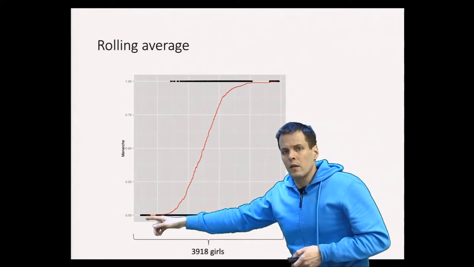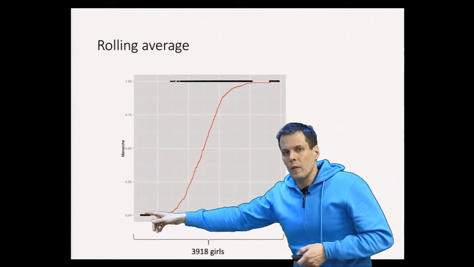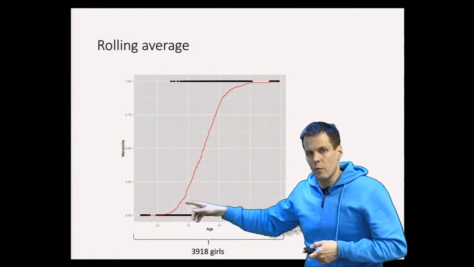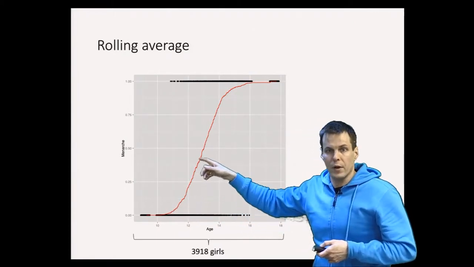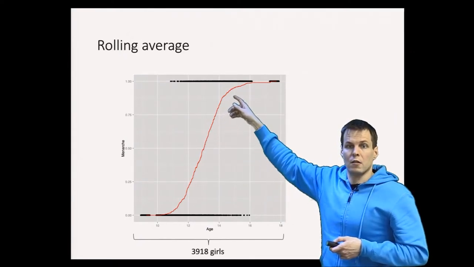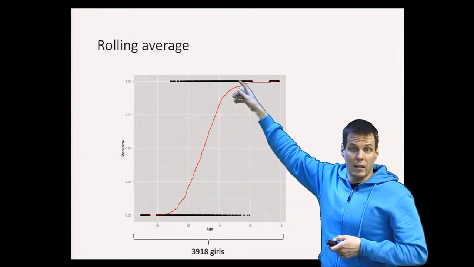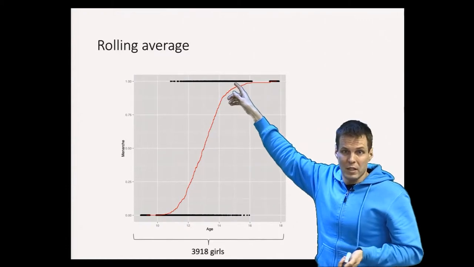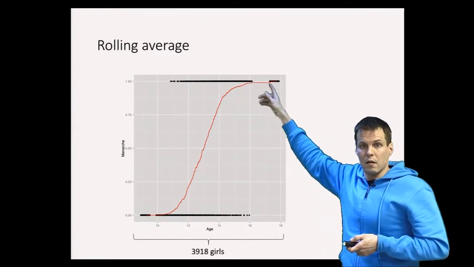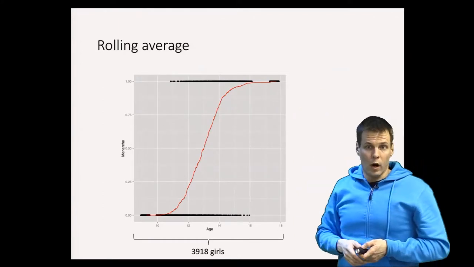So first, when girls get a little bit older, some girls start to have menarche but not many. Once you hit about 13-14, then the rate of having menarche increases rapidly until it starts to decrease at about 15, when pretty much everyone has had menarche except for a couple exceptions, and then it flattens out at one.